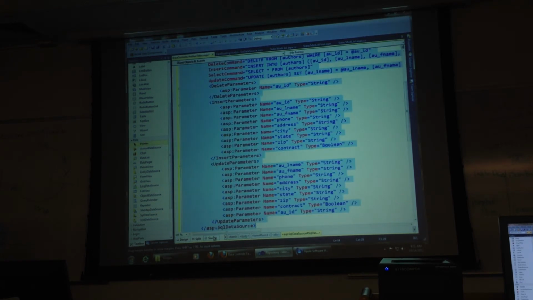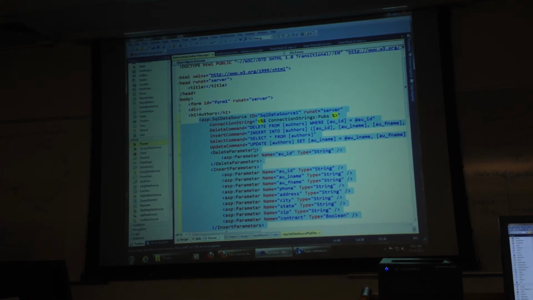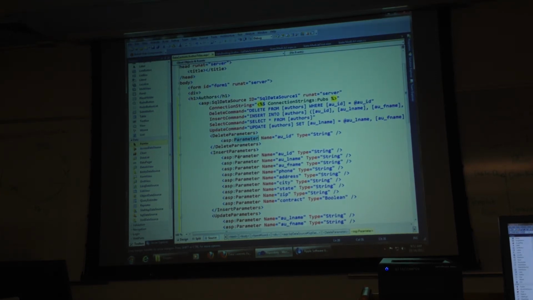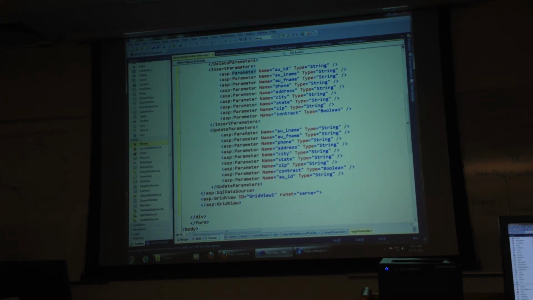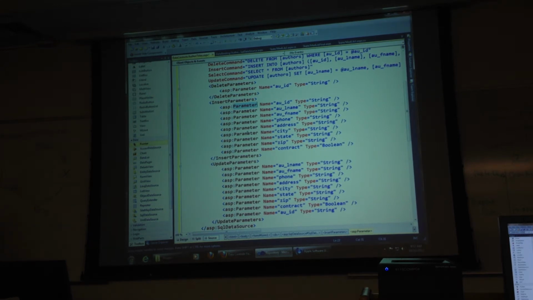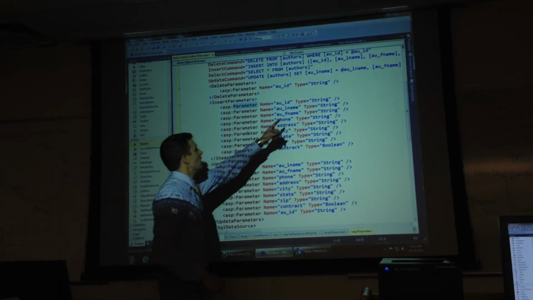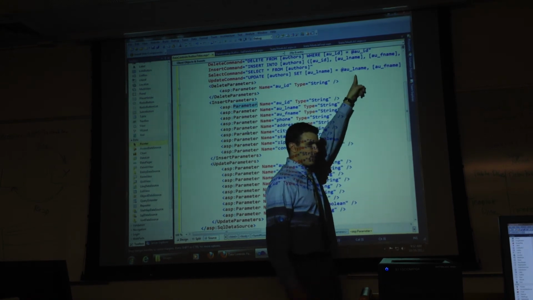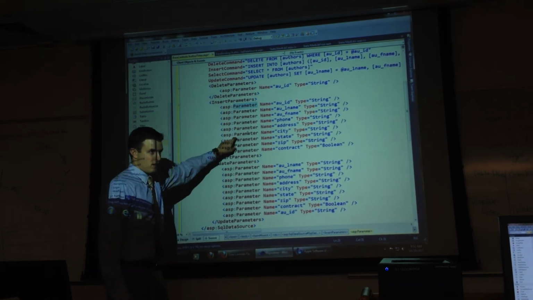Okay, now if we look back, you can see that this thing's become a little more complex now. But really there's nothing unintelligible in here. You've just got a command for each data operation, and you've got parameters for each data operation that needs a parameter. Why don't you have select parameters? Select doesn't need parameters. It's just a simple select statement, right? But any query where you see a parameter like that, you're going to have a corresponding parameter object here.